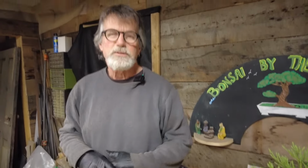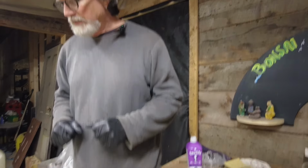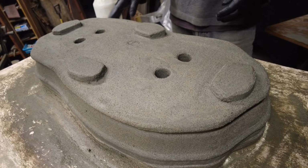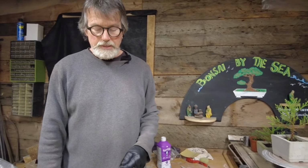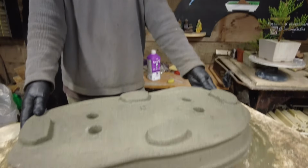Hey everyone, welcome back to my shop. Well, it has been 24 hours and this beast is feeling dry. Temperature has a lot to do with how fast concrete dries, and it's really cold right now. So if you live in a warm place, it definitely dries a lot faster, but 24 hours is a dependable number to be able to turn them over.